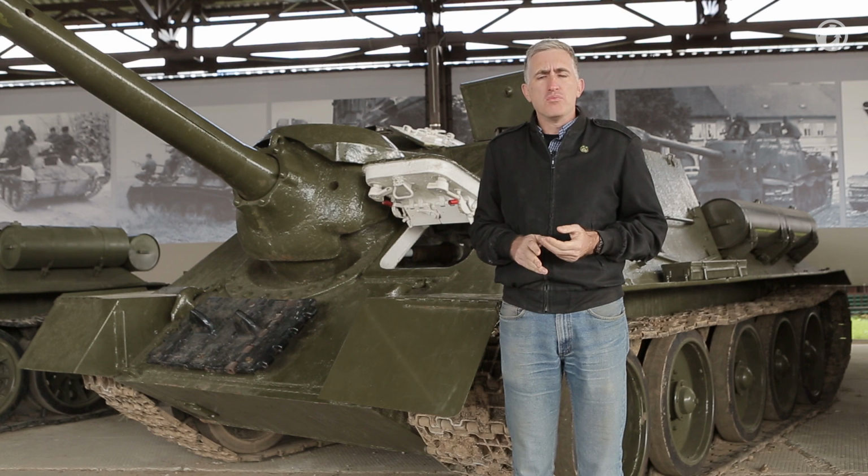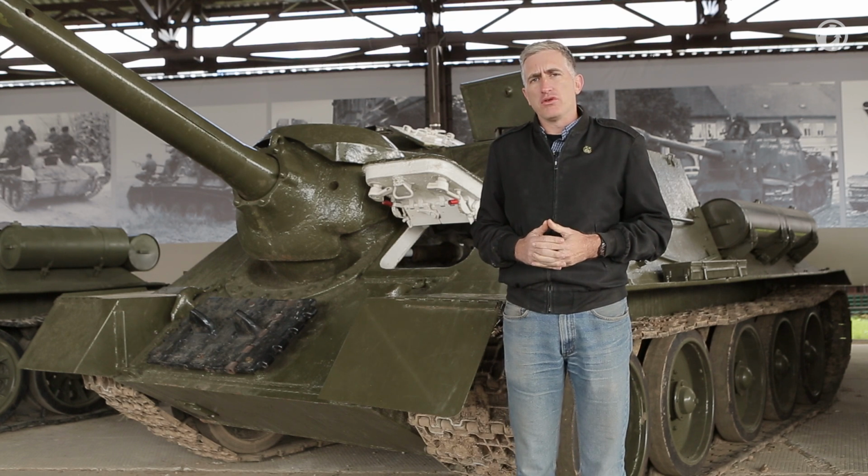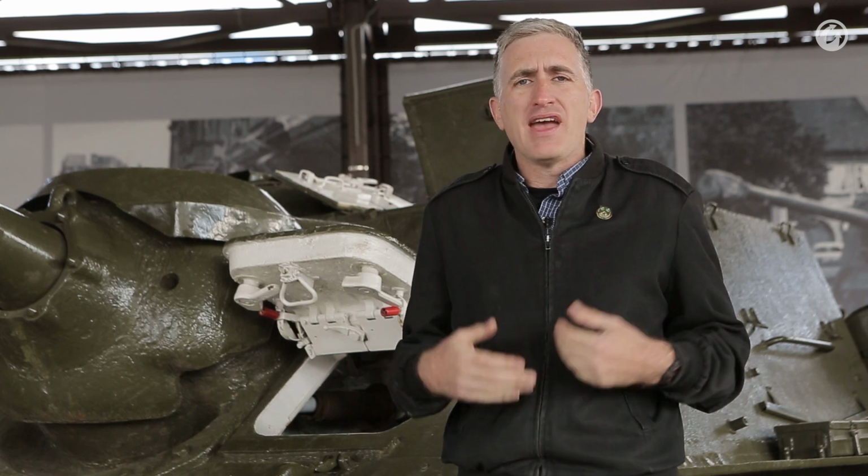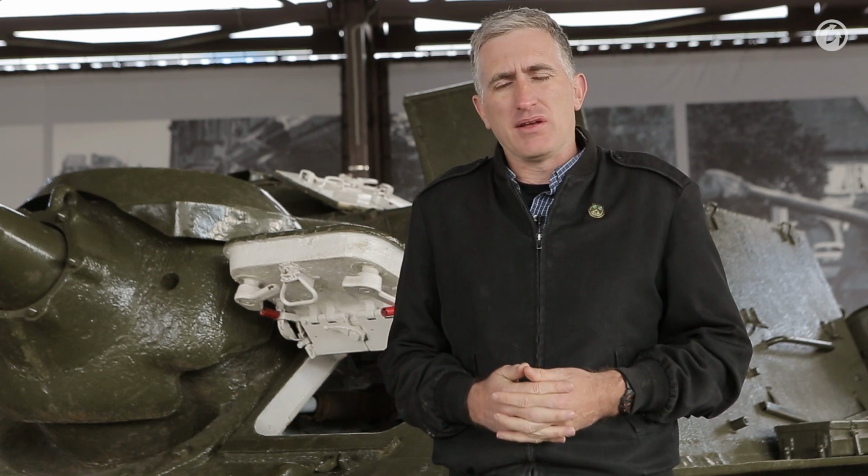As far as tank destroyers go, the SU-100 was about as good as you're going to get. It was low, mobile, and you can't really argue with the 100mm. In fact, the worst you could say about the vehicle was it was a little bit nose heavy and it tended to wear out the running gear a little bit quickly.